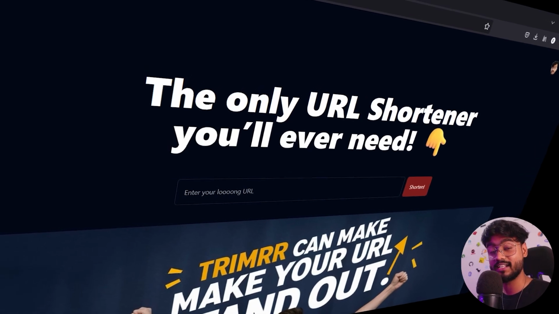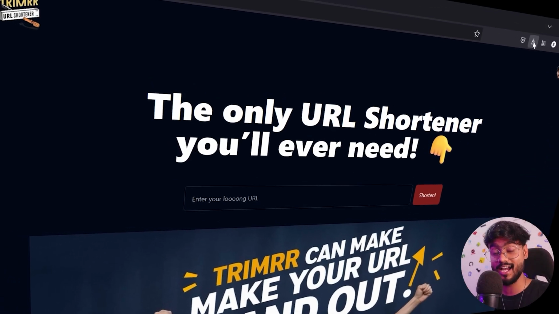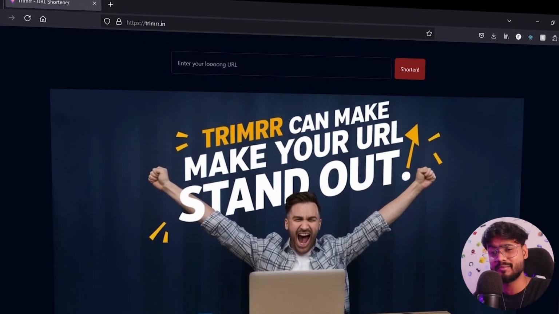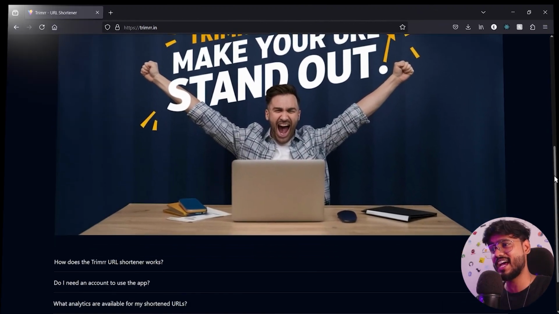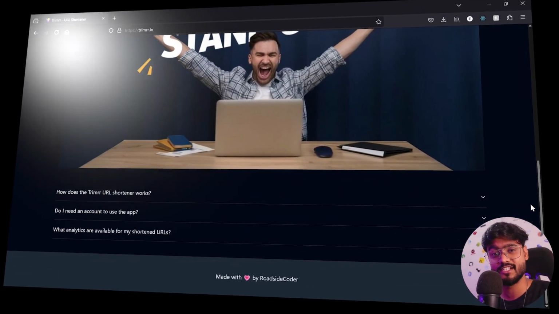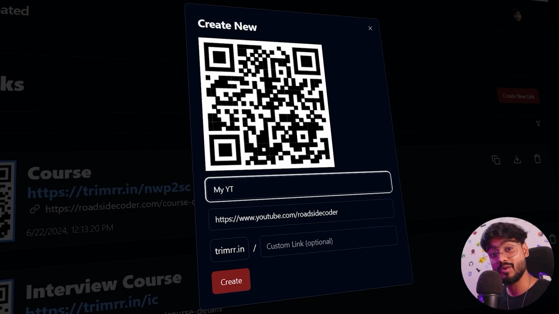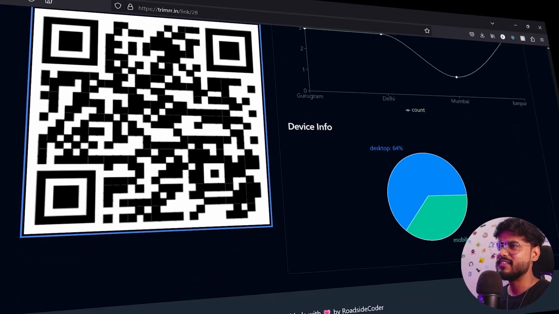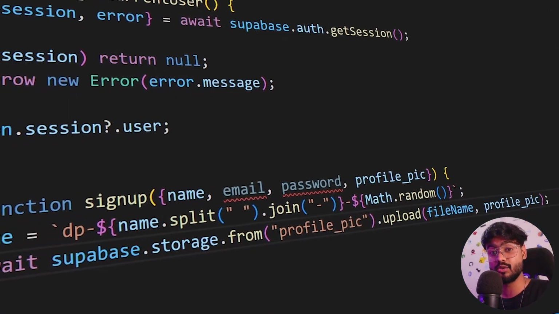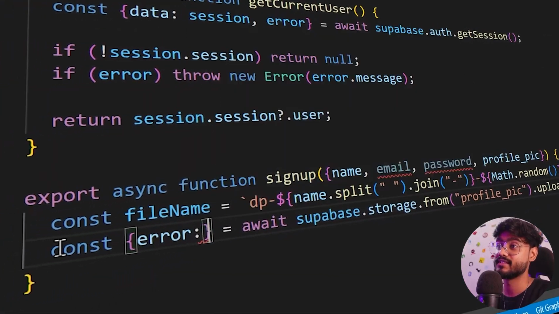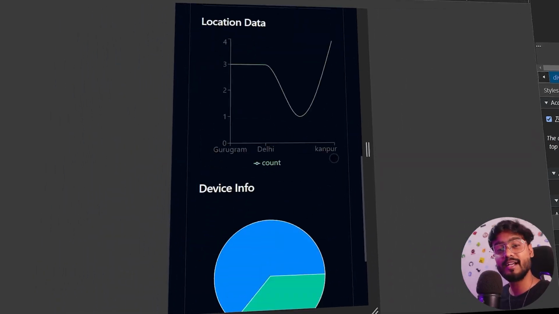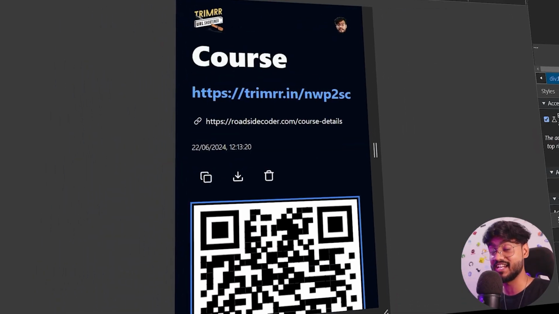This is the tutorial that can legit solidify you as a highly skilled developer in the market. Because this is not just a simple React.js app, but a full stack URL shortener app with features like authentication, shortening the URL along with analytics tracking, generating QR codes. We will discuss how you can upload images through storage buckets in Supabase, along with this fully responsive, beautiful user interface which we will be building using React.js and Shadcn UI.